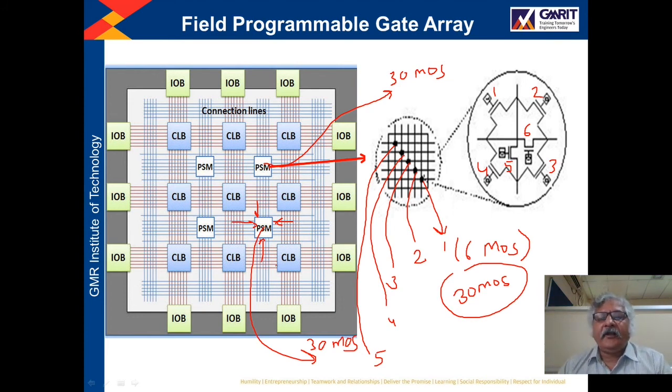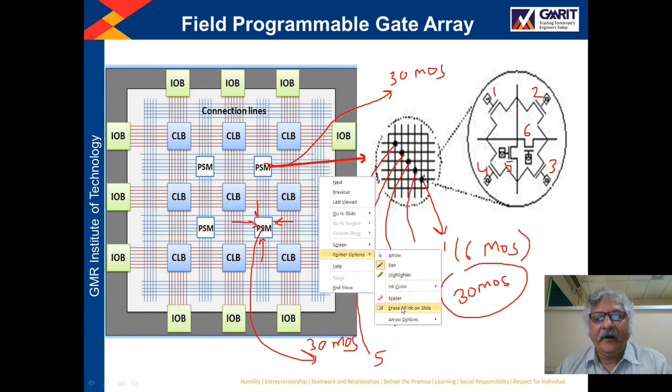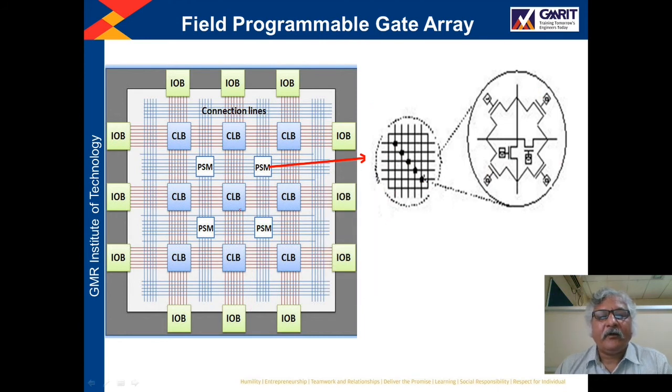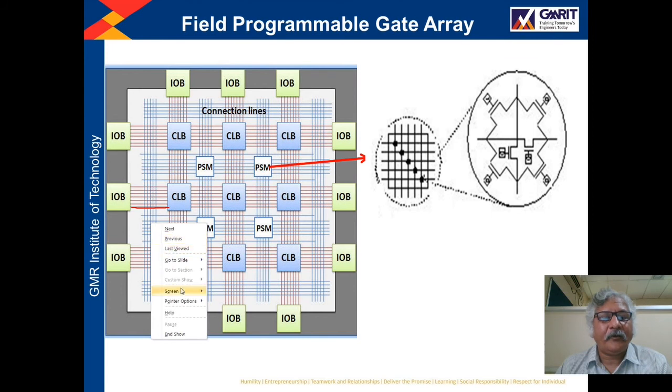So in this way you can find that in this field programmable gate array there are many PSM structures, programmable switch matrix. So you can imagine, if suppose there are 1000 PSM structures, then you can imagine how many MOSFETs are prefabricated. Only thing is, now we have to only route the signal. We have to do the routing of the signal, right? For example, let us assume some signal is coming like this here. From here, sorry, we will talk about the PSM only.